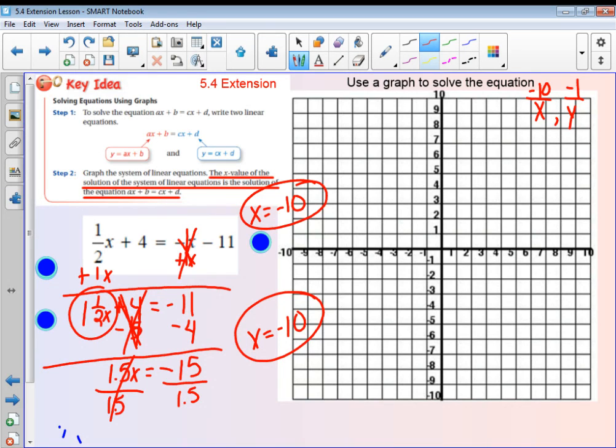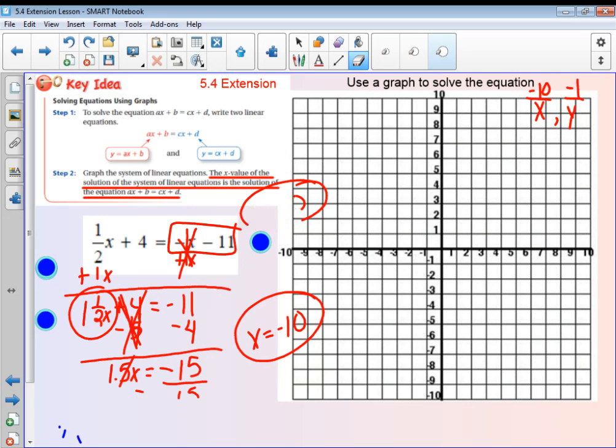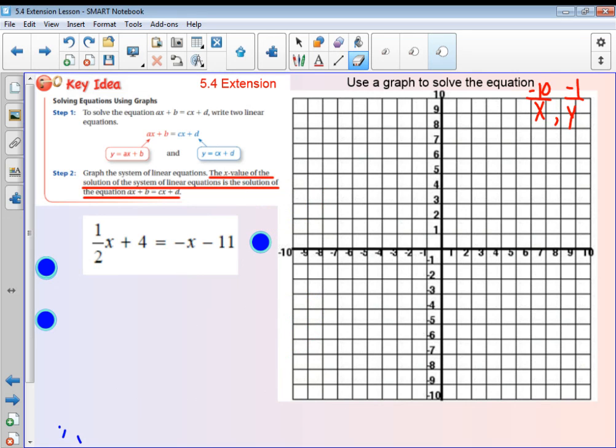In this situation, it's a new form of an equation. They only need us to give the x value. So we don't have to go through and find y. We could go through and find y if we needed to. We would just substitute into one of these two parts of the equation what our x answer is. They're not asking for that. They only want the x.